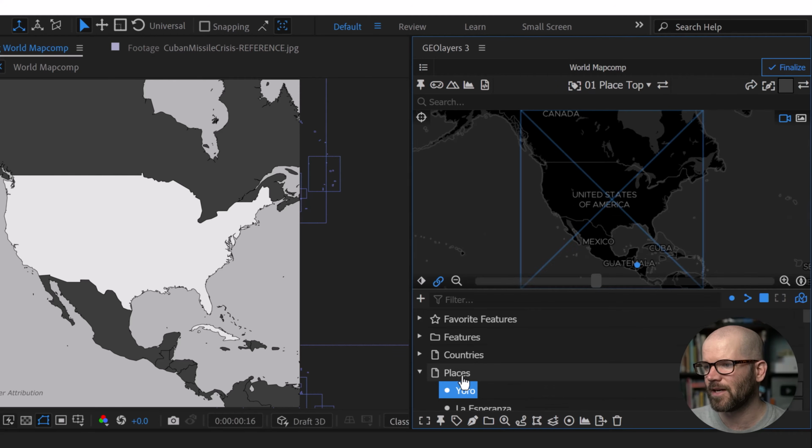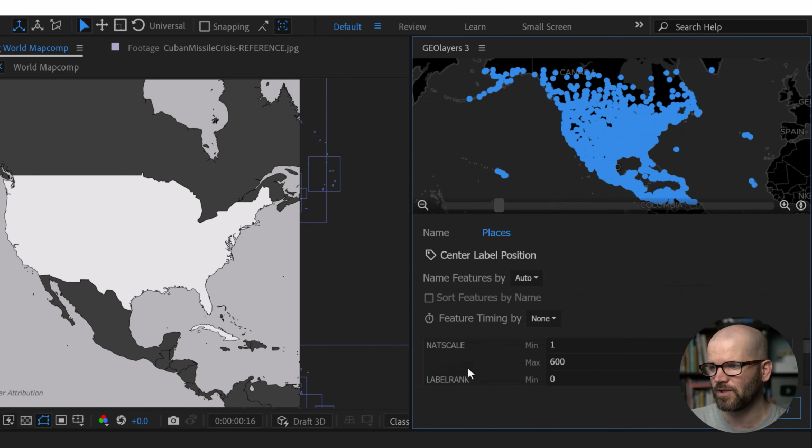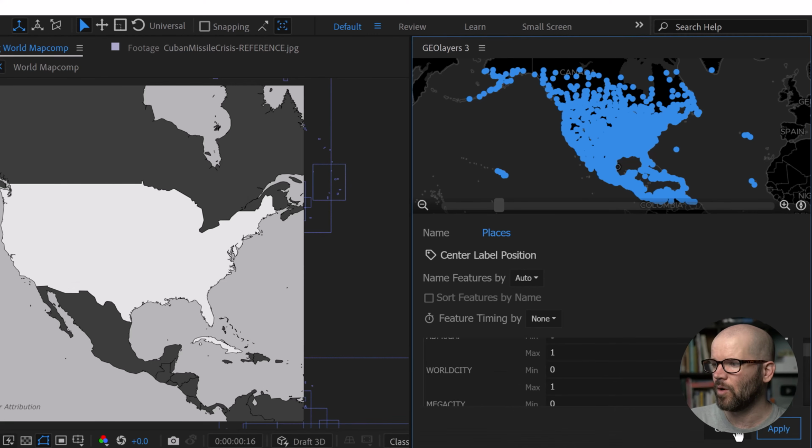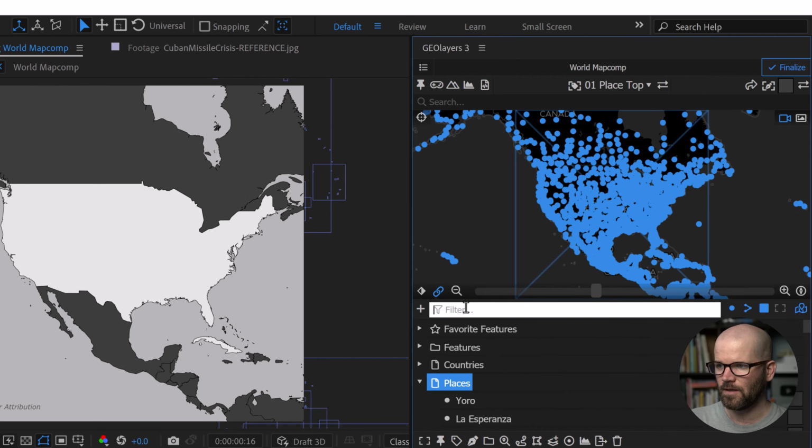Now to see the actual whole range of the fields or the values, you can click on feature properties for the feature collection, and then it'll just show you the range here, the minimum maximum. So world city goes from 0 to 1. So all we need to do for this is, with places selected, do world city equals 1.